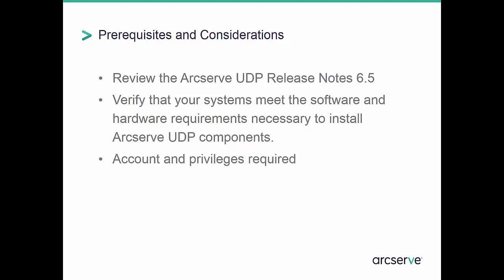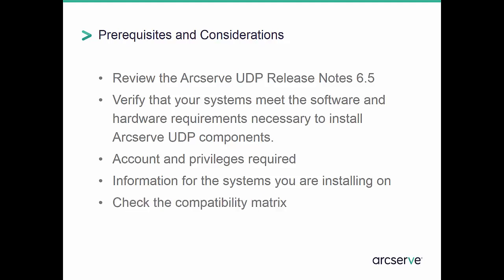Verify that your Windows account has administrator privileges or any other equal privileges to install software on the systems where you plan to install Arcserve UDP components. Verify that you have the usernames and passwords of the systems where you are installing Arcserve UDP components. Review the Compatibility Matrix that provides the supported operating systems, databases, and browsers. The Compatibility Matrix can be found on the UDP support site.